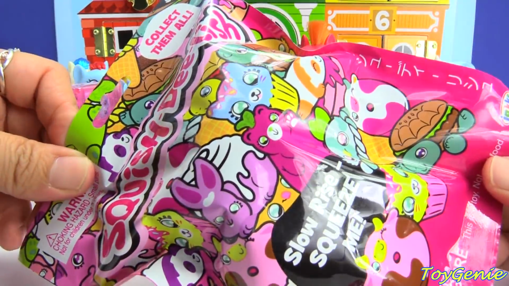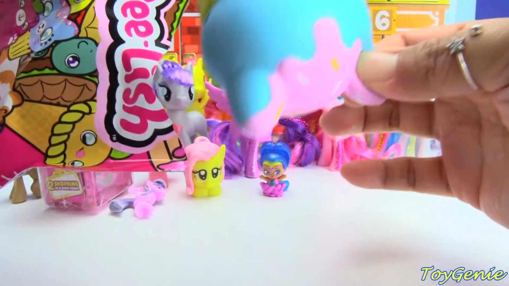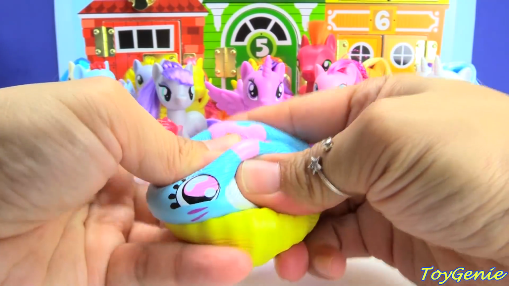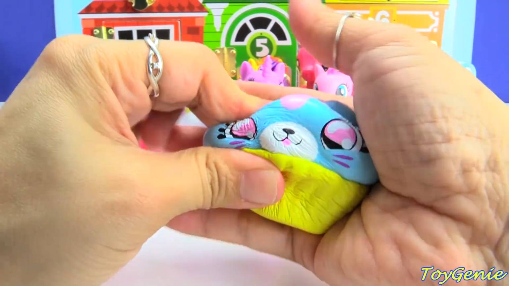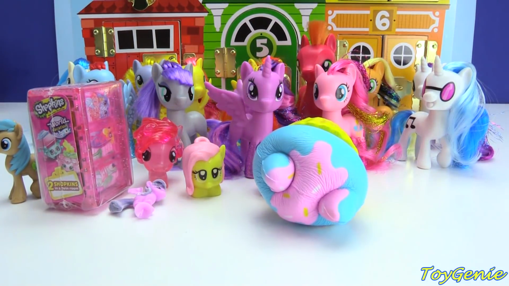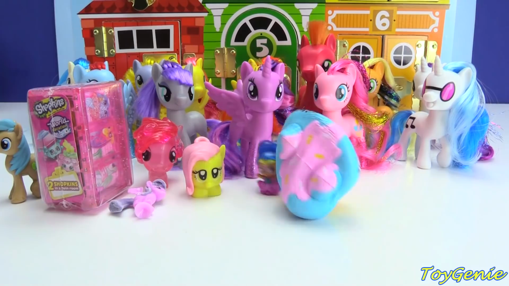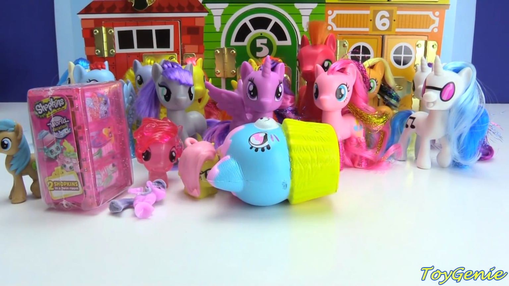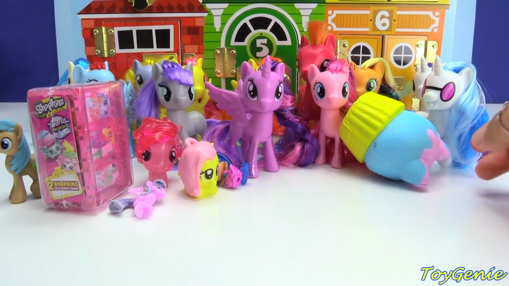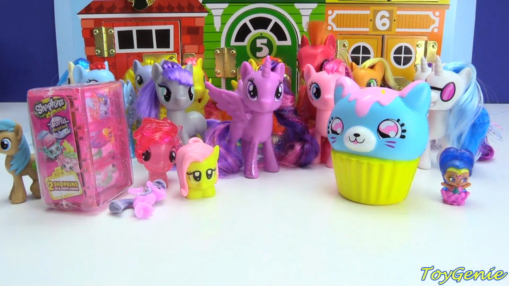These are super cool. These are Squish-Dee-Lish. And we get a surprise squishy. And we have a kitty cat cupcake. Squish. Blue kitty cat. You can squeeze it, and then when we drop it, it'll bounce right back. Awesome! One more time. It won't lose its shape, and it'll come back every single time.